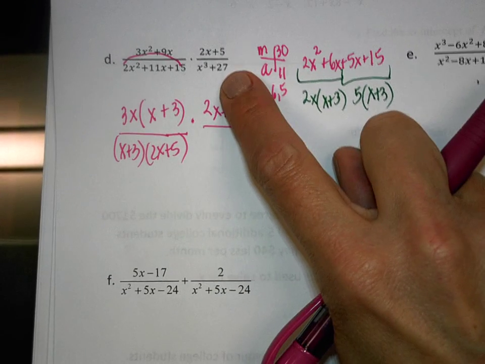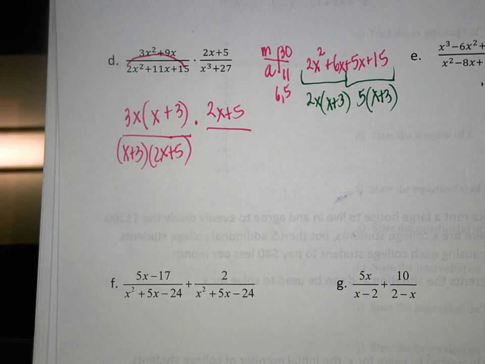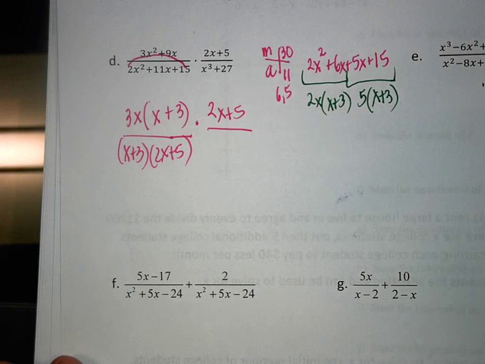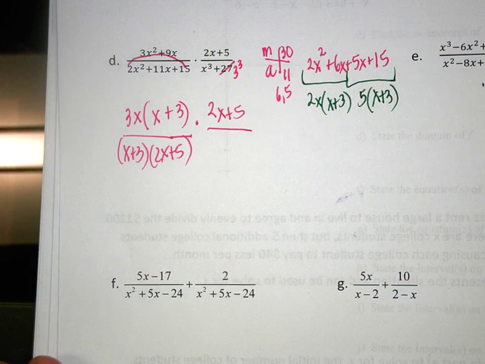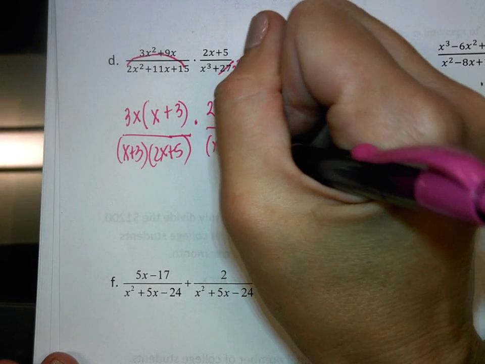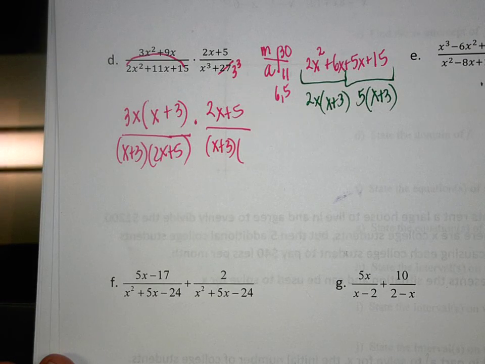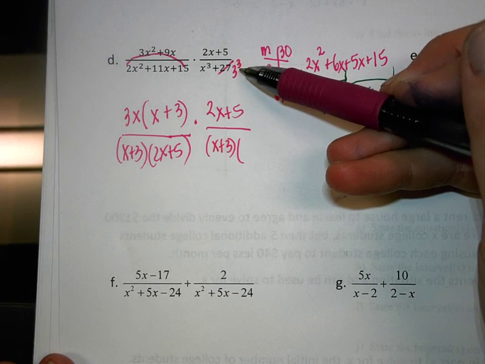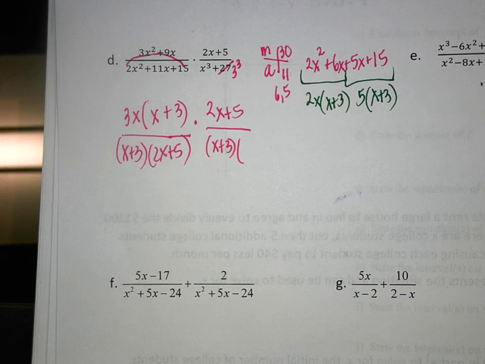Okay, the denominator here, can this be factored? Yes. How do I factor that one? Cubes. But we have to write 27 as a cube. So when I do that, what's my first parenthesis here? X plus 3. Is everybody okay with that? So we're looking at this denominator. I changed 27 so it was a cube. And so my first parenthesis, we take off the cubes and I have x plus 3.